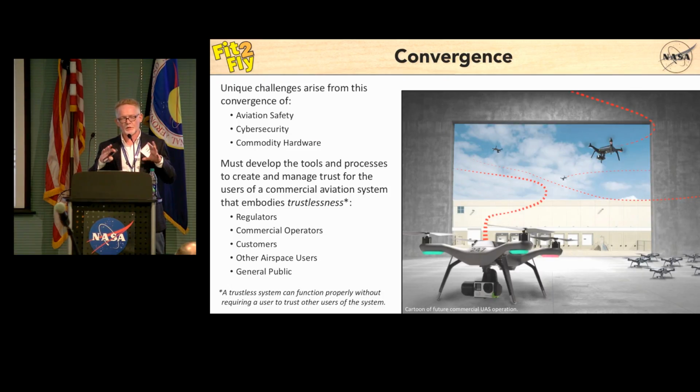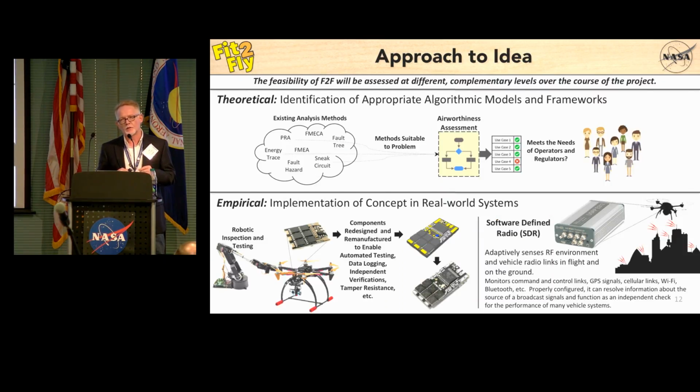So to summarize, we really need a solution in this area to meet the needs of all these different people that manages this convergence of aviation safety, cybersecurity, cheap hardware, and all of it being operated by a bunch of people who aren't like us and don't have our background, who don't understand the stakes of operating in the national airspace the same way we do. And we need a solution that solves these problems so well that they greedily adopt these solutions, that they really see this clearly as implementing the business that they want to be able to do. So this is our first take at how we were going to attack this project. We were going to do this theoretical track where we looked at what a digital airworthiness certificate would need to be for this future environment, where the same vehicle never really takes off twice.